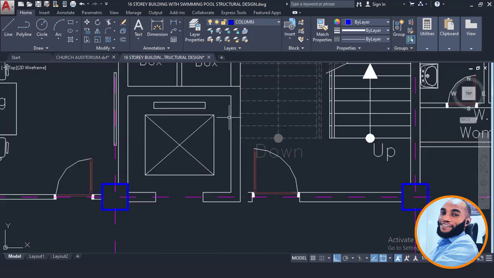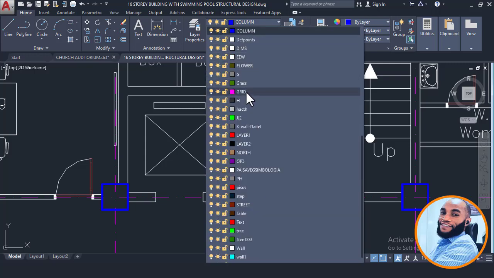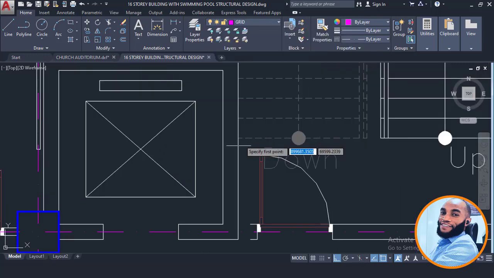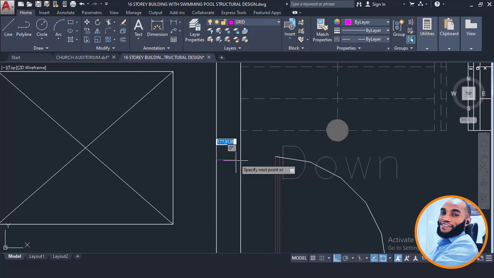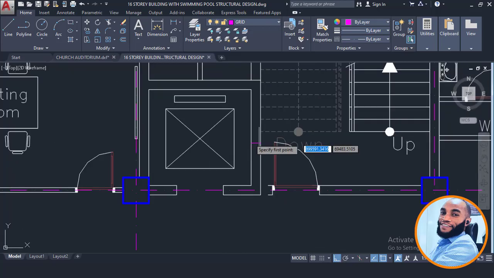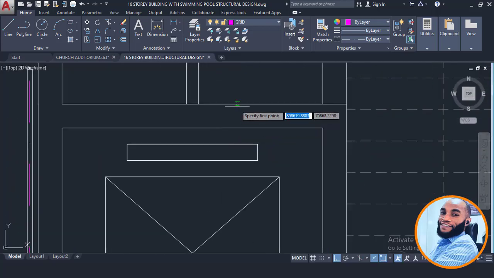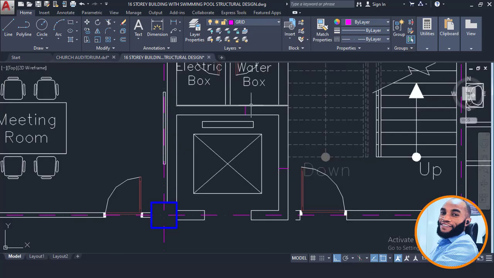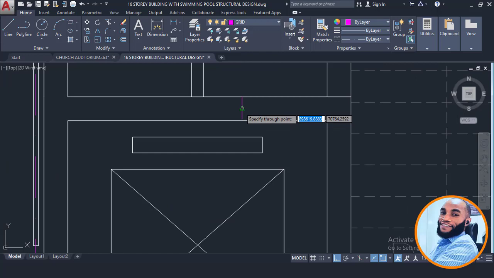So I'll change to my grid lines layer, and then do a line by dividing this wall by 2 to get my perfect grid line at the center of the wall first. Then I'll come again here and divide this also. This is also the lift wall at the back here. Divide this by 2, and I'll now type XL. XL means what? For grid lines, and I'll type H to create for H, and I'll click here.